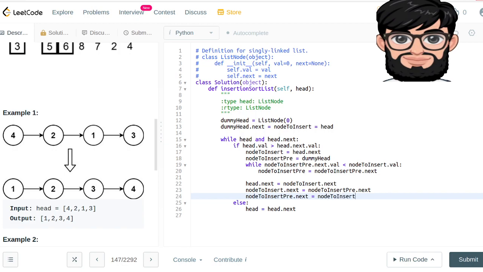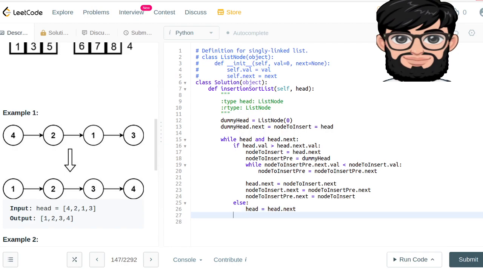So now basically what we have done is the node to insert has come after the node to insert previous one, and node to insert next is equal to the node to insert previous's next.